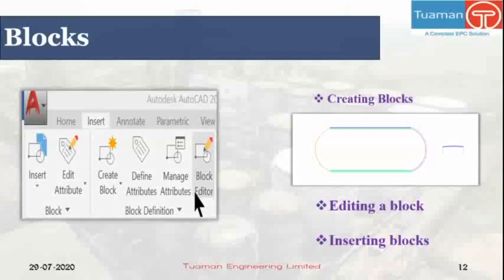In this figure, the left object is a block object, whereas the same object on the right consists of various separate entities. Just for illustration purposes and better understanding, the individual objects forming a complex geometry are shown in different colors. You can clearly see that this complex geometry consists of lines, polylines, and arcs.